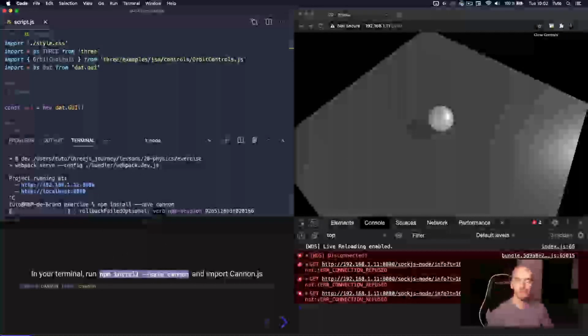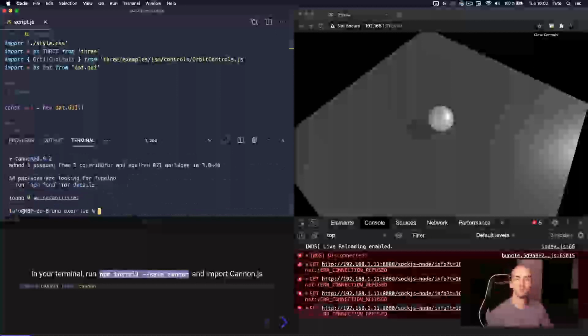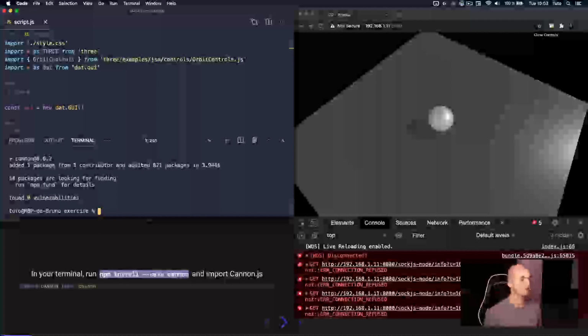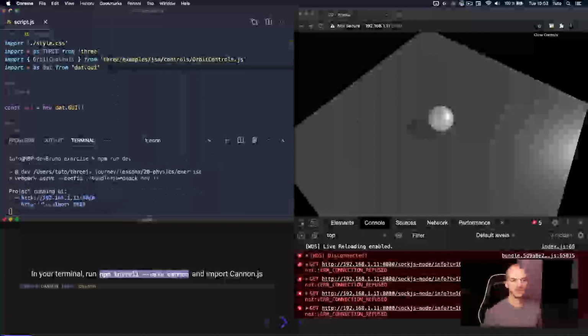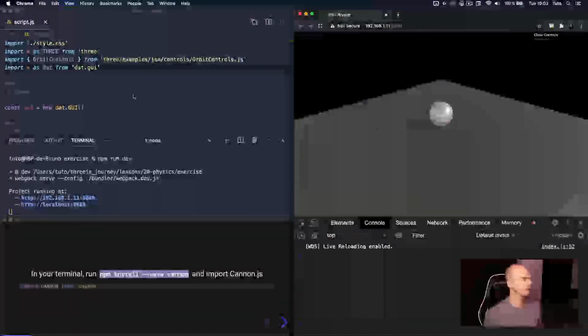All right. This is the npm library, so it's Cannon.js. They call it just cannon. Wait maybe a few seconds, a few minutes, pause the video. I'm going to continue. You can launch the server again, npm run dev, like that. And then you can import Cannon.js. So I can refresh, it's working.